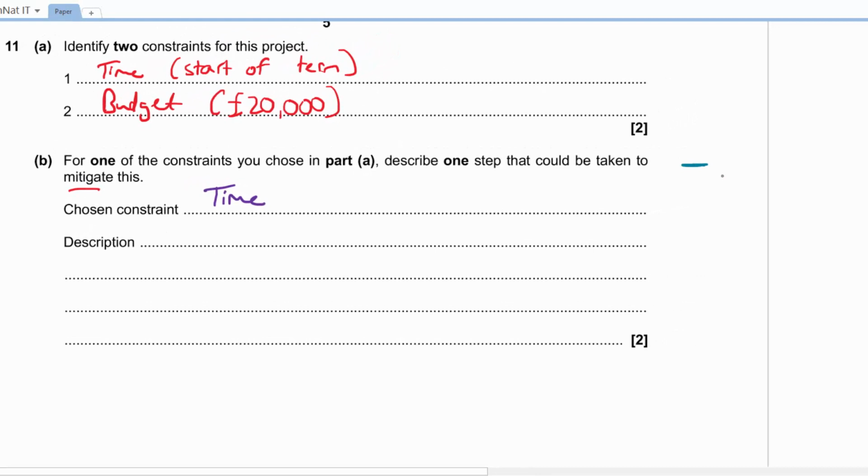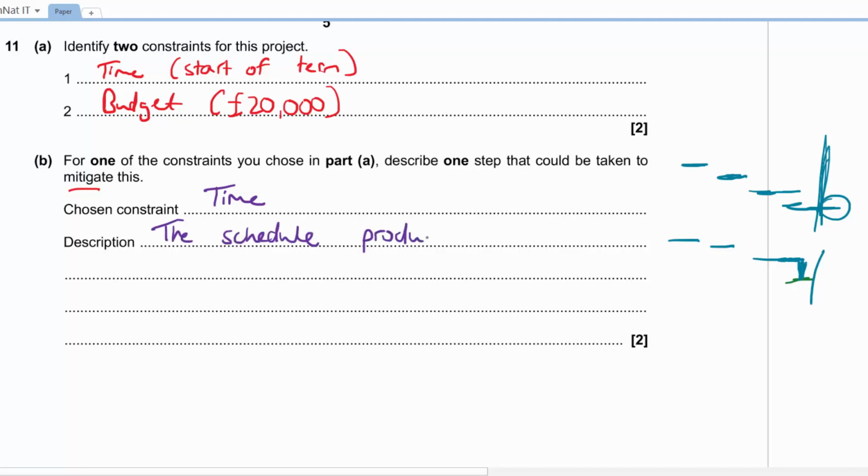If your Gantt chart has got loads of tasks back to back and your deadline is here, what happens if one of these tasks takes a bit longer? It means all of them take a bit longer and you overrun. If you've got some nice contingency time set aside for you, it means if one of them overruns, you can use up this contingency time without affecting your deadline. That's what it's there for.